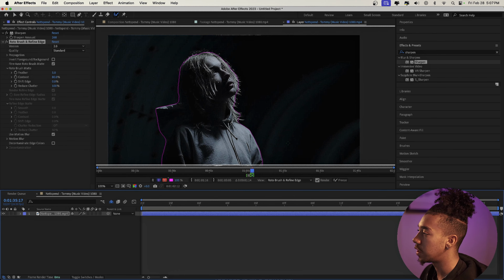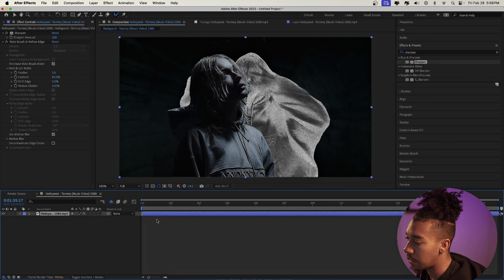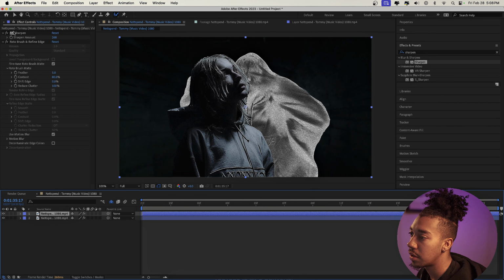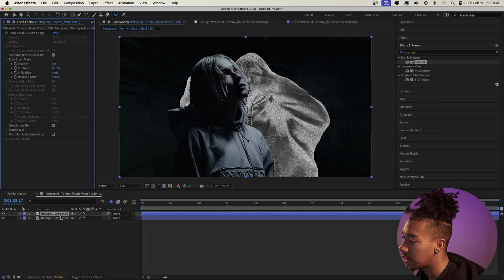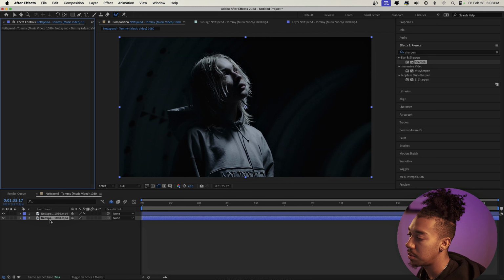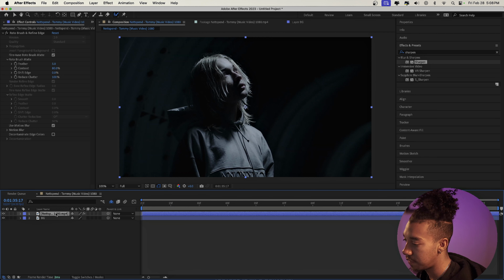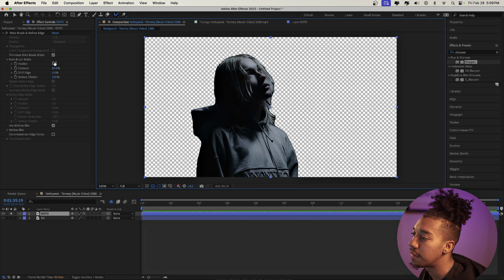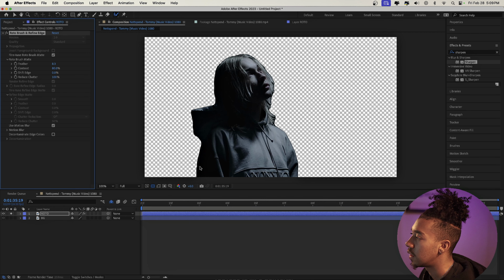So when we're done with the rotoscope, we can freeze it, or we're going to duplicate that very same layer and we can remove the sharpen effect. We don't need that anymore. Same for the background. On the bottom layer, we're going to delete the rotoscope because it's going to be our background. So we can call this BG for background, and then let's call this one roto. All right, so we can increase the feather of the roto a little bit. 8 should be good. Now that we're done with the rotoscoping part, we can get down to actual business and create our X-ray effect. Let's get into it.